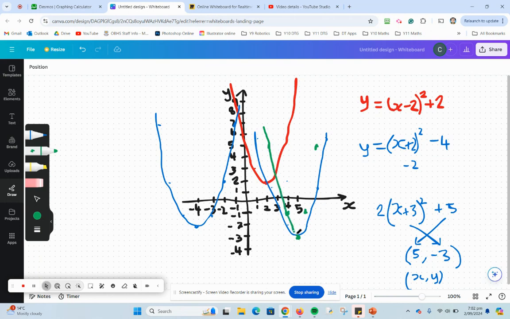But see, it's sharper because I put a 2 in front of it. If I put in a half, it is going to be fatter. If I made that into a half instead, it's going to be half the normal value. So there's the vertex point, there's the y, and there's the x. So there's my starting point. But a half means I go across 1 and only up half. Across 2, and instead of going up 4, I'm going to go up 2. Okay, so it makes it fatter.